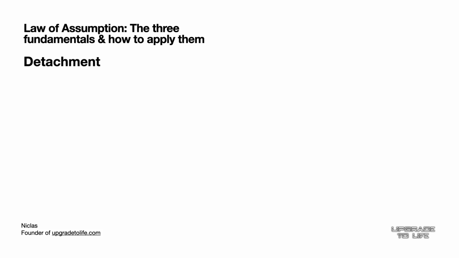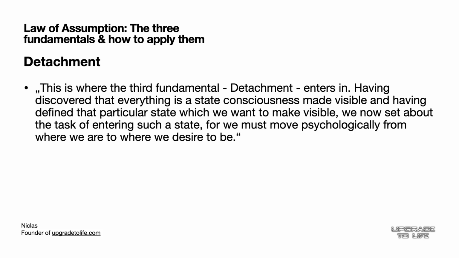This is the last step, the last fundamental, which is called detachment. Okay? We have self-observation, and we covered that. We have definition of aim, and now we have detachment. So this is where the third fundamental, detachment, enters in. Having discovered that everything is a state of consciousness made visible, and having defined that particular state which we want to make visible, we now set about the task of entering such a state. For we must move psychologically from where we are to where we desire to be.